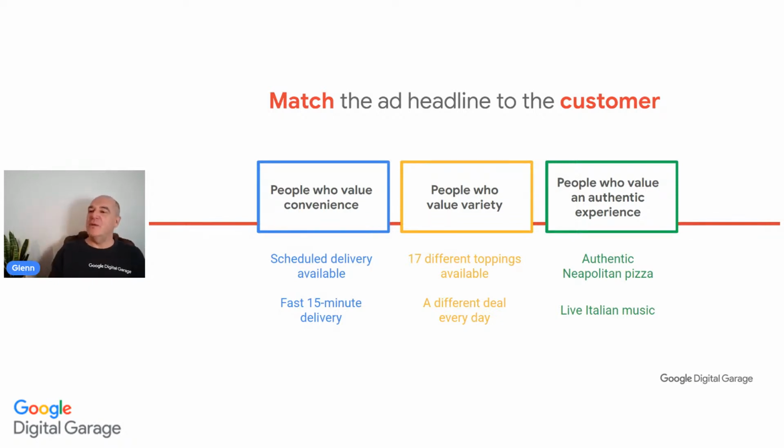And again, look at how you can do this and how you can start to work this for your type of business. Work systematically through the minds of your potential customers. You've identified what they're into, what makes them tick, and what is appealing or might be beneficial to them. And then you're accommodating that. So if you know that your audiences value convenience, you need to make sure you can get the food to them quickly and that you can do it perhaps at a time that they choose. Again, perfectly taken with the scheduled delivery and the 15-minute delivery there.